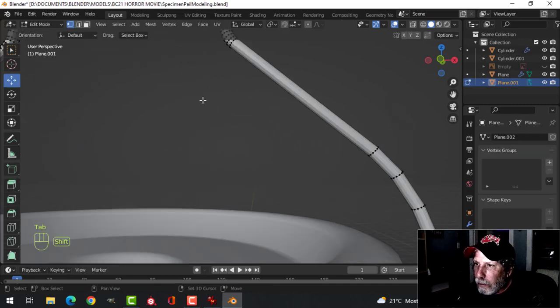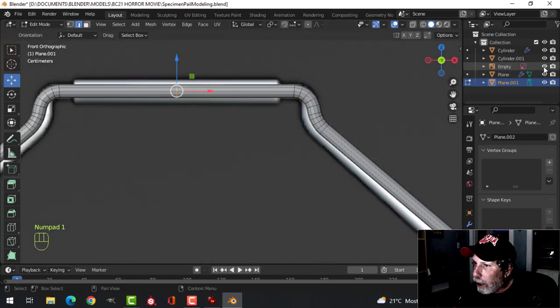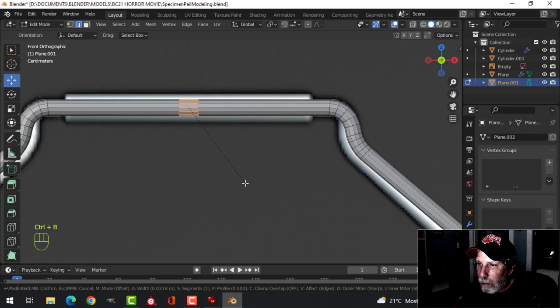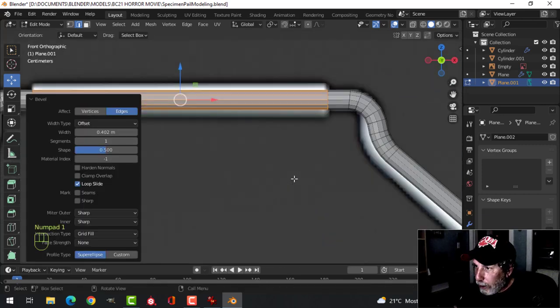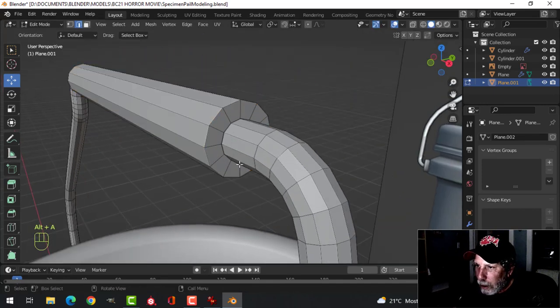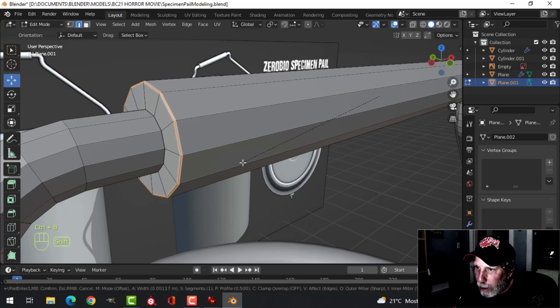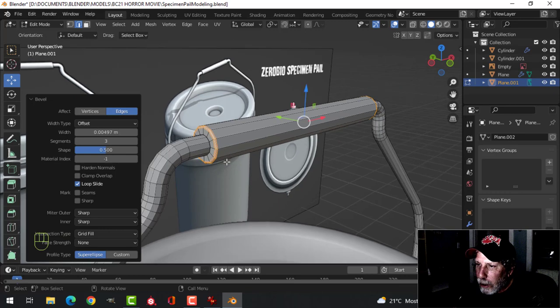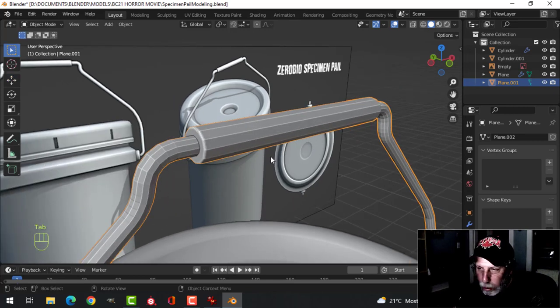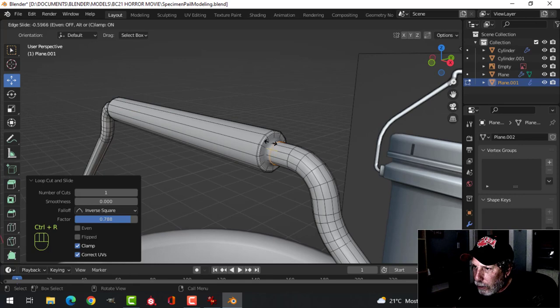When you come in you can see all your vertices. I'm going to Shift-Alt and click that edge, switch to edge selection, look from the front. Ctrl-B and roll back to zero so there are only two edges on the outside, then pull to about the width. E, Alt-S and push until you get the size you want. In edge selection, Shift-Alt and click that edge, then Shift-Alt and click this edge. Ctrl-B to bevel, pull, and have just a couple of segments — I'll be adding a subdivision. Try Ctrl-1, shade smooth. Bring an edge loop in here to push that in a bit, and another edge loop here.